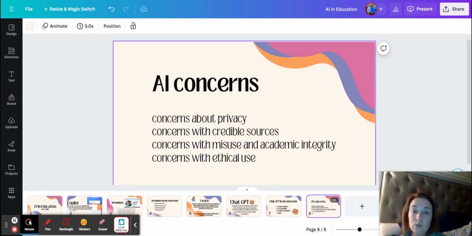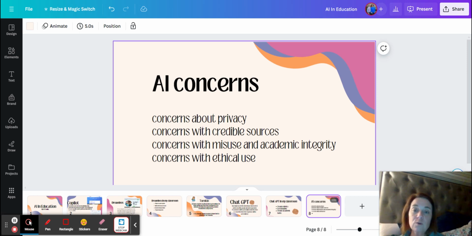Also, the sources that are available. Are these credible sources? It's important that when the sources are available to use, that they have been cited and that teachers have access to those citations so they can determine the credibility of the sources that they're using.